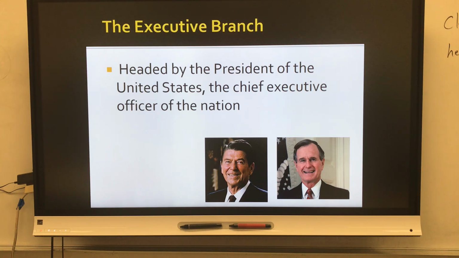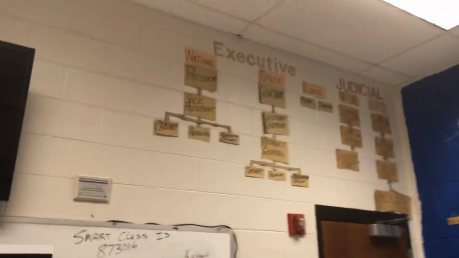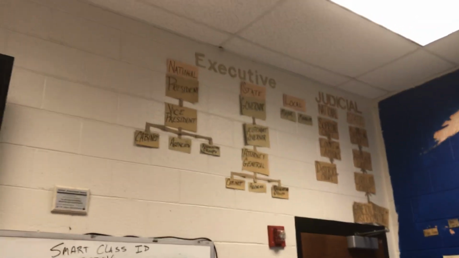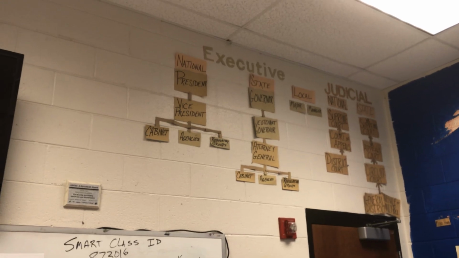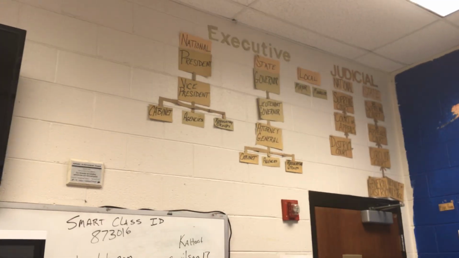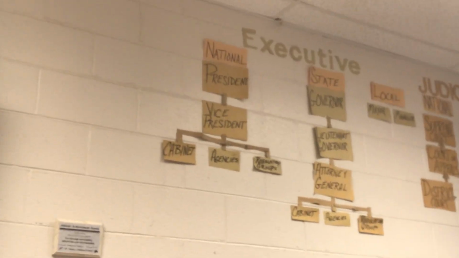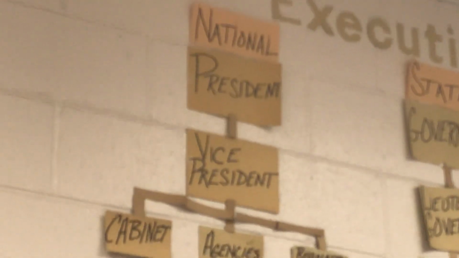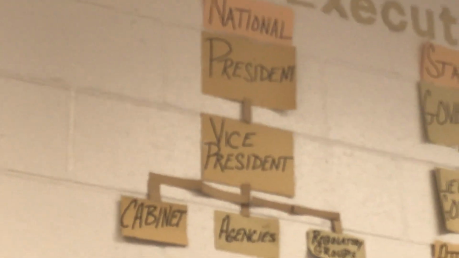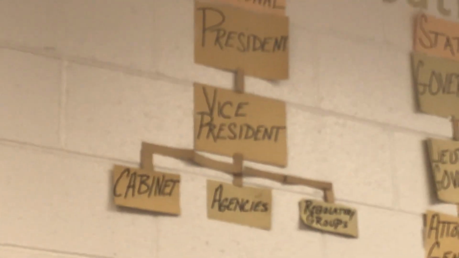Okay, so again, if you look up at the wall, and we'll take the camera now, pan it up to the wall, you will notice that, again, there is the executive branch. That's the executive branch at the national, state, and local level. The national level is what we're focusing on now. The state government, we'll look at that later on in SOL 7. The local, we'll look at it in SOL 8. But if you zoom in on the national, at the top of the chart is the President of the United States. We'll get into some of the things about the Vice President and some of these bottom charts a little bit later on in the notes.